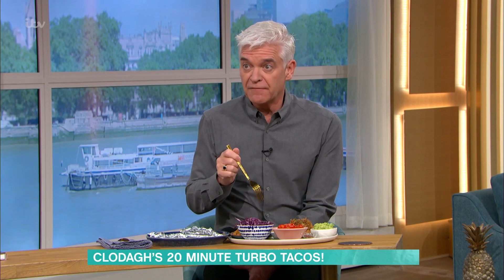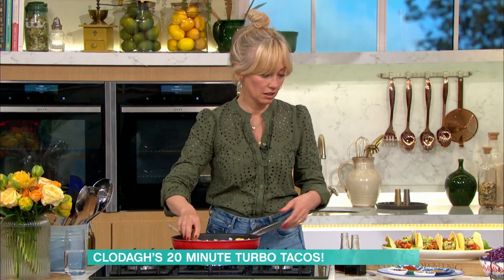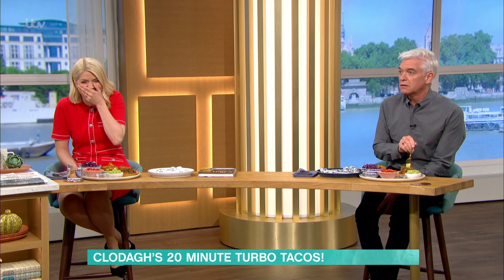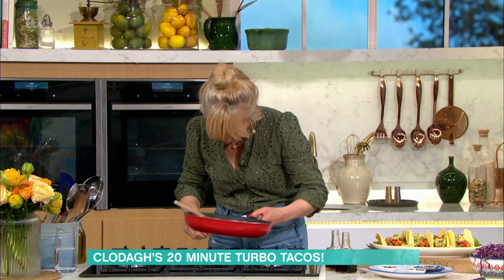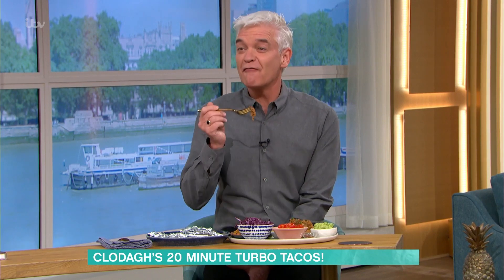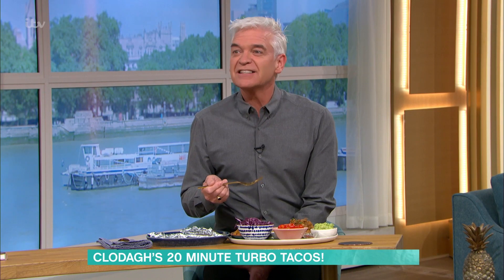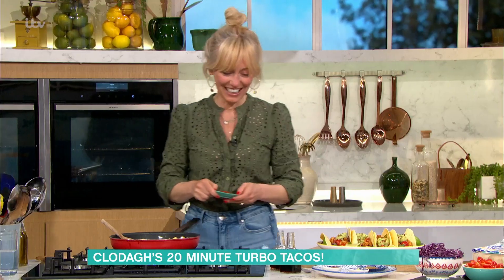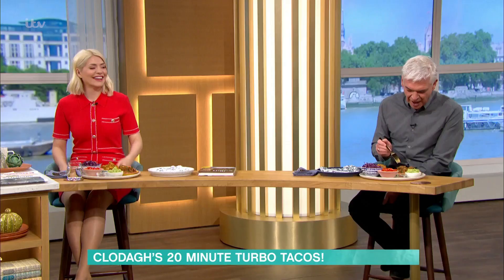We have various vegans on our team who say, guys — so I find something quite exciting. As far as I'm concerned, that's meat. That is meat. So that one is pulled pork. I thought this was a vegan item! This one — not the whole thing, we're doing alternatives. I thought you had found the most perfect vegan ingredient, which happens to be... pork. Meat! It's pulled pork. You just can't recreate that, can you? Oh my God. That's amazing. For a moment, I thought I was going to go vegan.